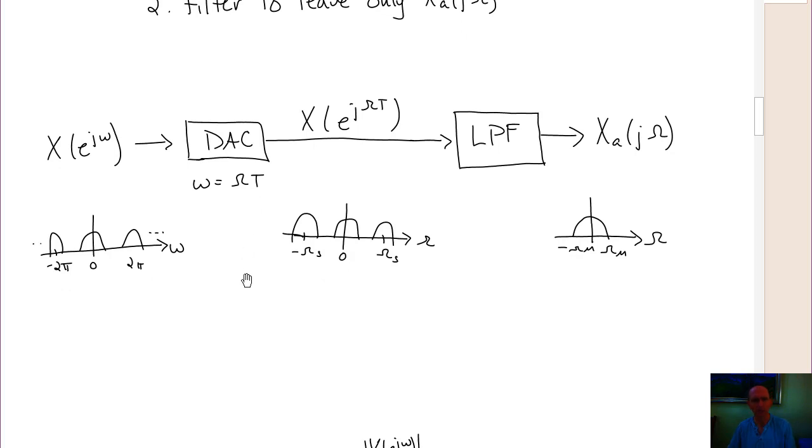So writing this out, it would look something like this. This would be the spectra in radians per sample. It's small, but it's supposed to be the same image we had up there. This would be the spectra. Now the first thing we do again is we change from radians per sample to radians per second. This is what we're going to call our analog converter. And we have the relation between little omega and big omega here. 0 is going to be 0, right? Now 2 pi is going to be omega s, which would be 2 pi times f of s. And once we have this spectra, as I mentioned above, we want to get rid of everything except this spectrum. So we put it through a low-pass filter to get this.